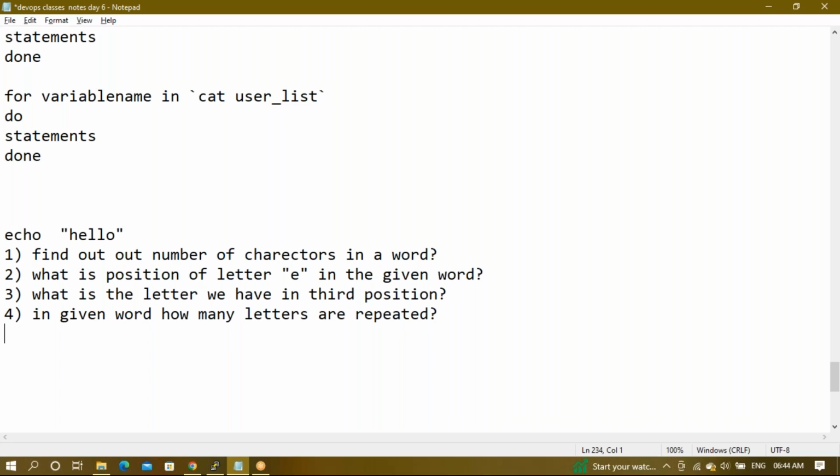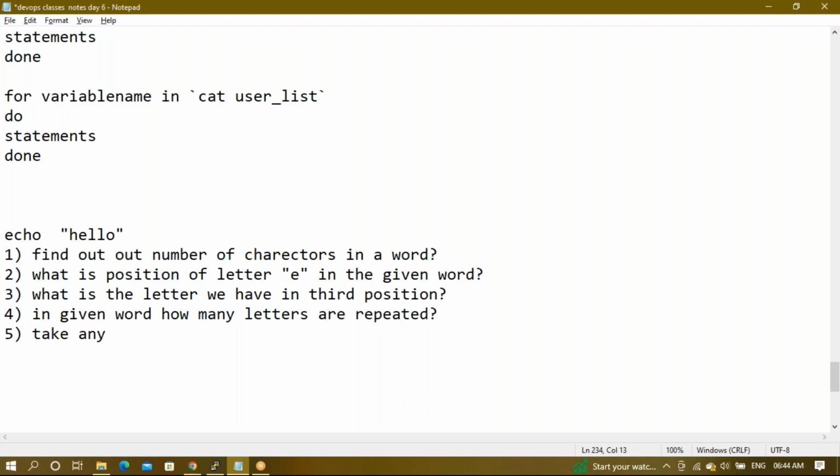Fifth question. Take two numbers as positional parameters. Means any two numbers.